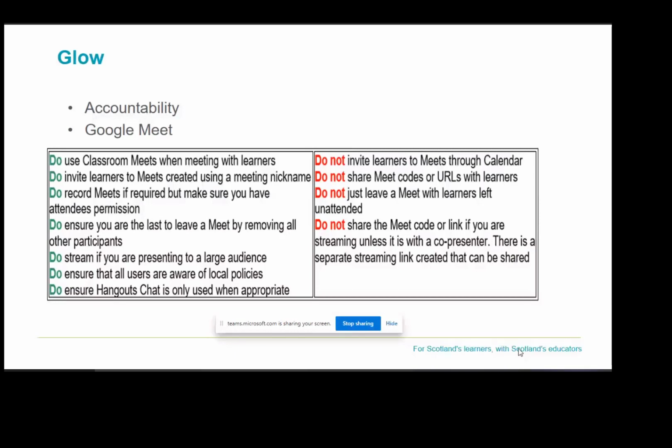Again, if you feel you need to record a live session, then it might be possible to look at another way of doing it rather than live streaming. You could record your PowerPoint presentation, or you could do a video recording using screen capture software and then just post that in a file within Teams, and pupils could access that at their own leisure. And then you've got a backup as well if your connection does give you any problems.